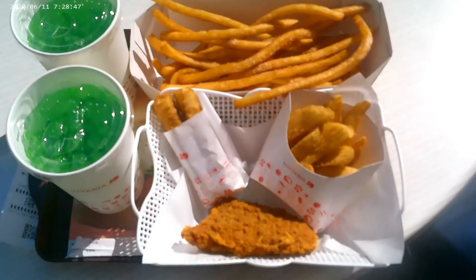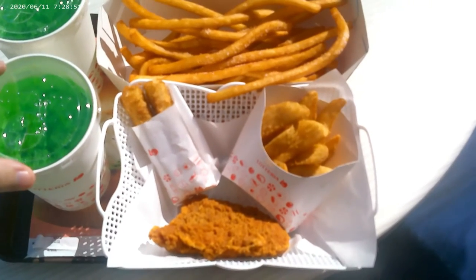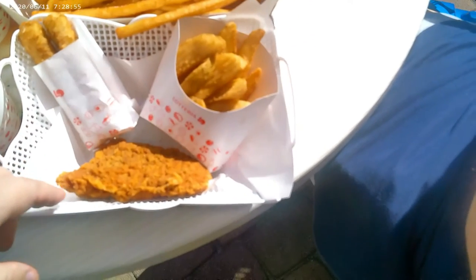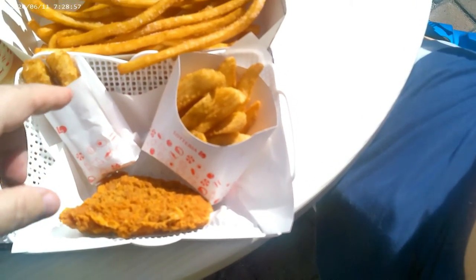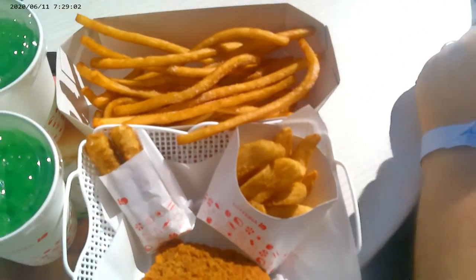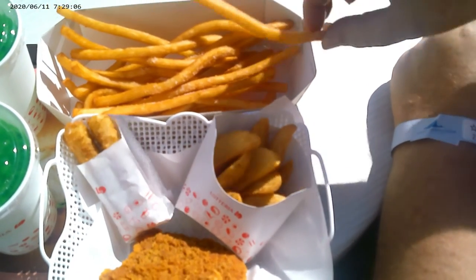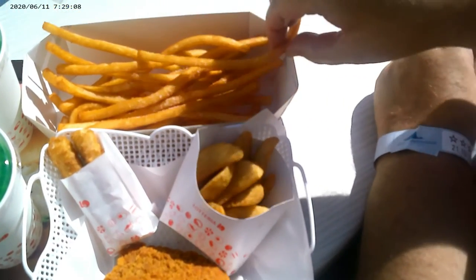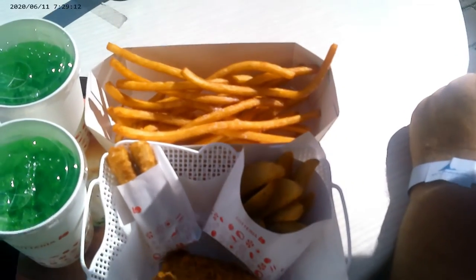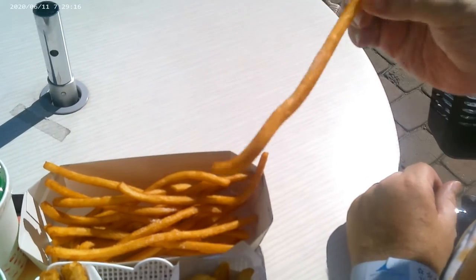Okay, so here's lunch. We got two Milan sodas. This green pop, it's actually really good. There's two cheese sticks, a piece of chicken, JoJo's, and the long fries here, long potatoes. This together was 1,700 yen. They do not take credit card here, so make sure you bring cash when you come. But those are awesome. Those are like the craziest fries that I've ever seen.